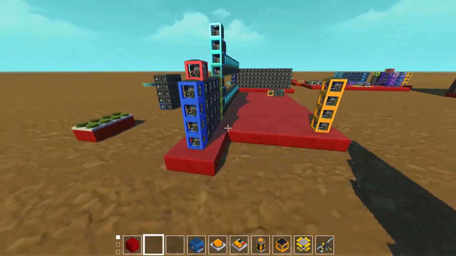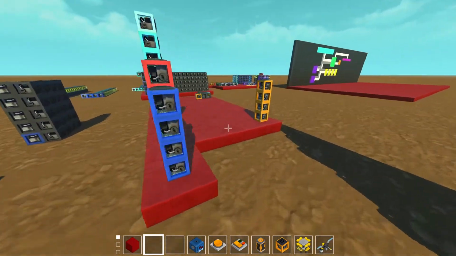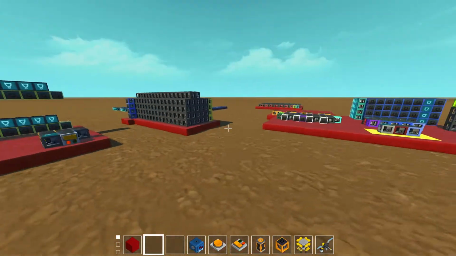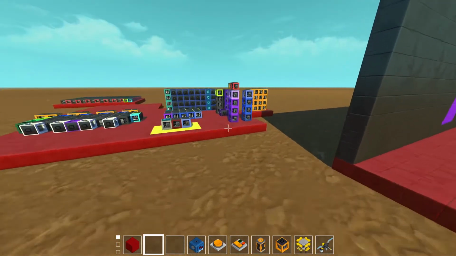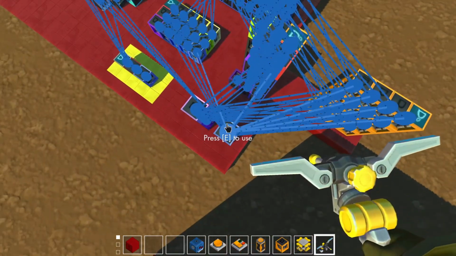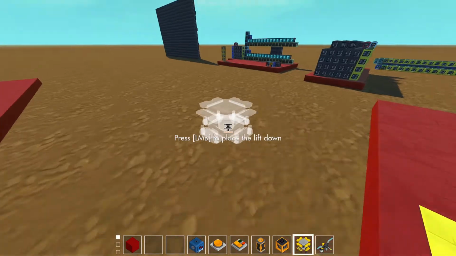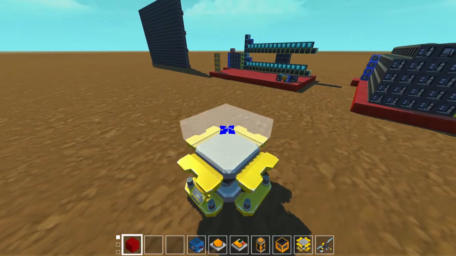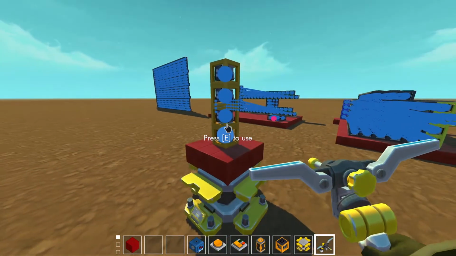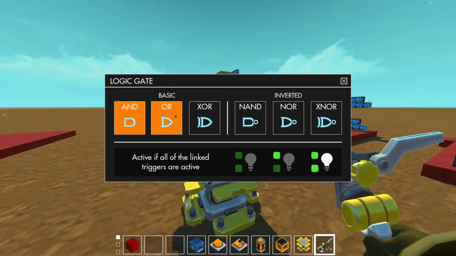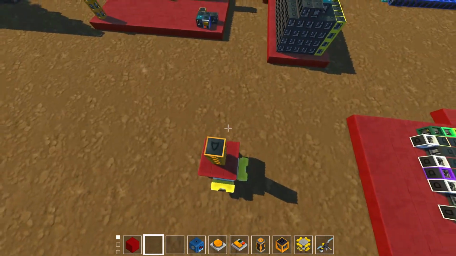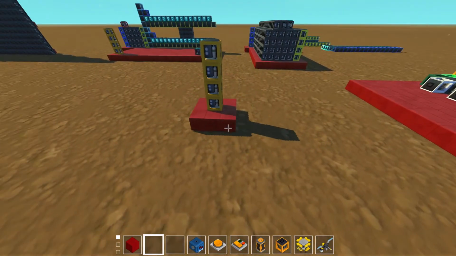And here is when I run into the roadblock of not knowing what exactly to do next, which is always the problem. The primary problem. And because of how Scrap Mechanic works, a main bus can just be one row of logic, and they must all be OR gates as well. So this is our main bus here. I'm just going to set that down.